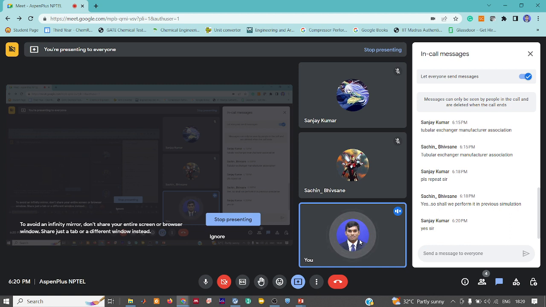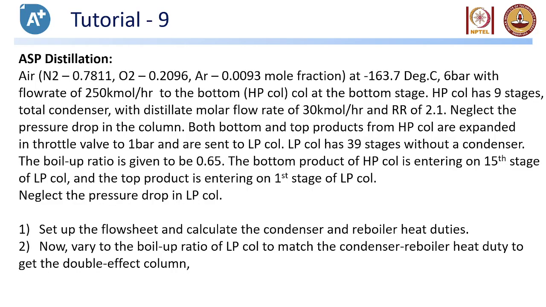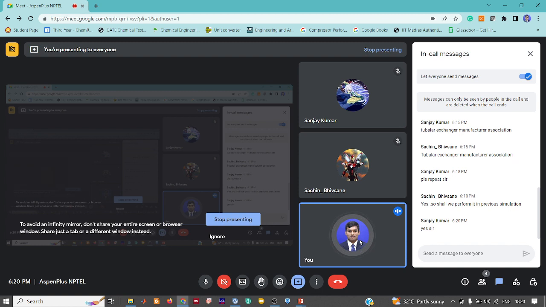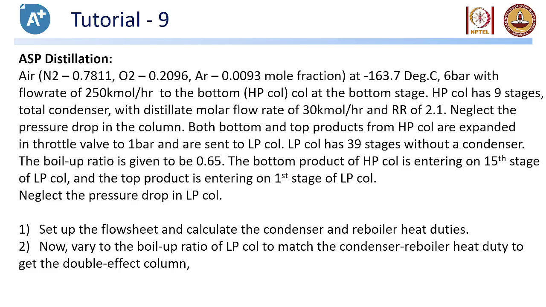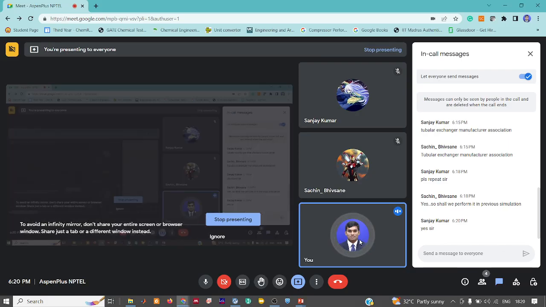You can either use the previous file or you can create a new one in case you don't have the old one. Okay, it doesn't matter. If you have the old one, you can just continue with that. In case you don't have it, you can create a new one and then try doing it. Okay. So I'll just keep this question up. In case you have any queries, just unmute and tell me, because I won't be able to follow the chat box. So just unmute and talk about whatever you have done. Okay.